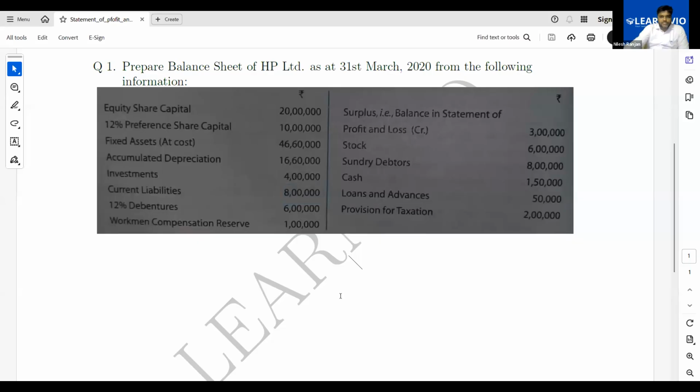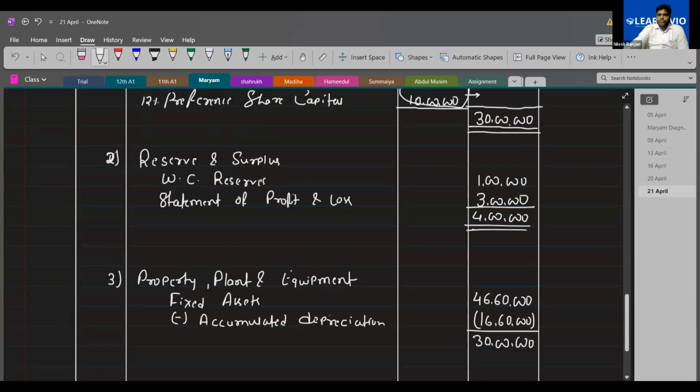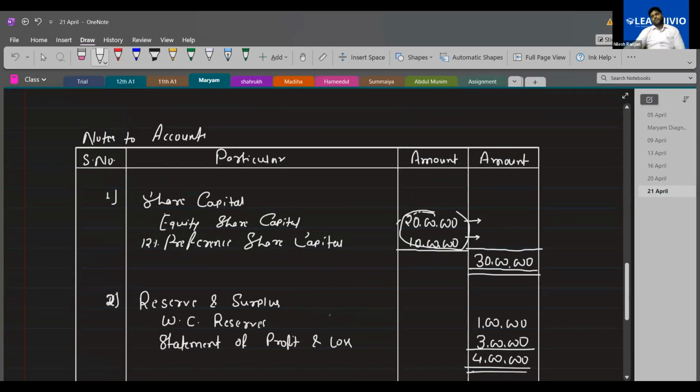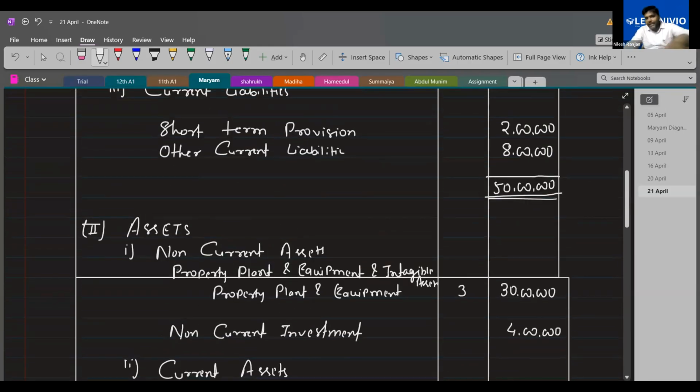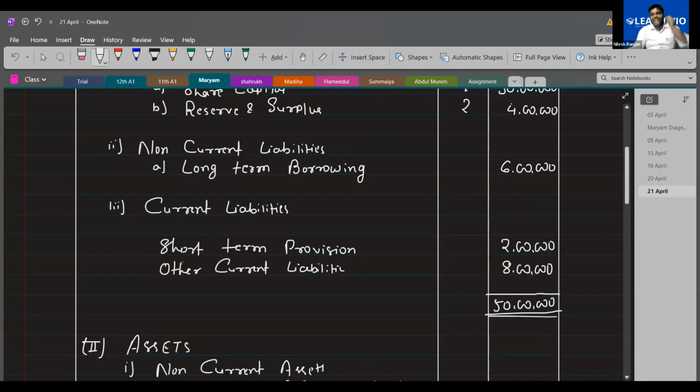After this, there is no other item where we have added something. So that's it. This is the notes to account. Is this clear? Okay. So now, do you have any confusion? Are we supposed to make notes to account as well? It's compulsory. Yes, obviously, because calculation is not done inside the balance sheet. You have seen this. I have not done any calculation here.